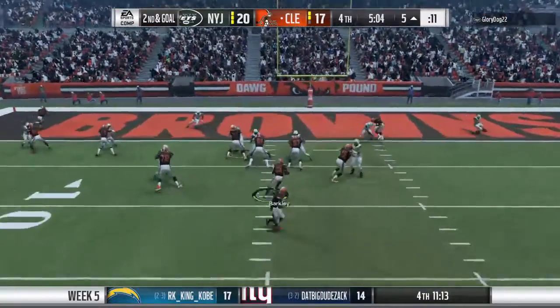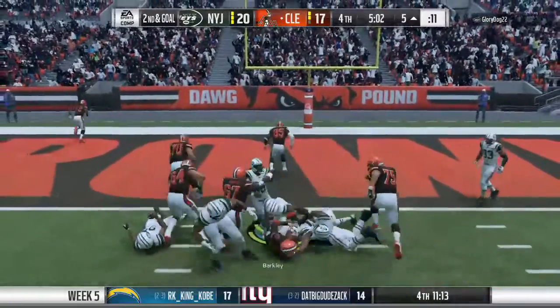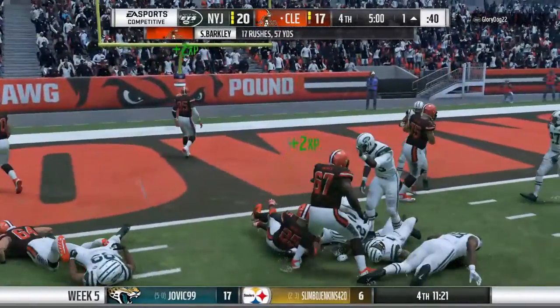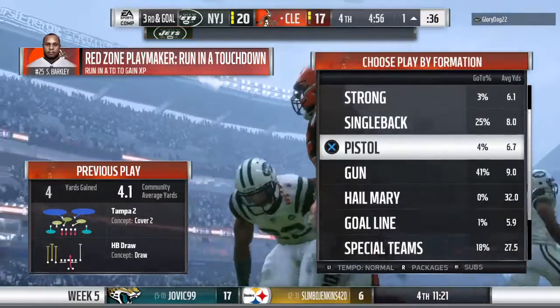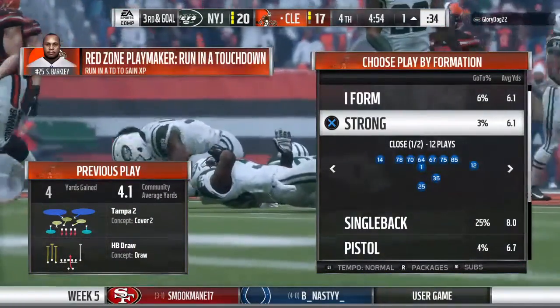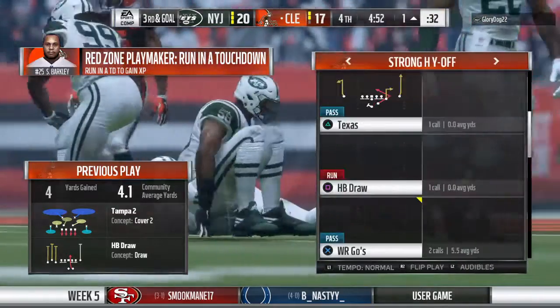Second and goal from the 5. They'll run it now out of the gun. And he's going to press this one forward as they stop him right around the 1. Give him right around 4 on the carry. We'll see if they want to keep pounding here on 3rd and goal.